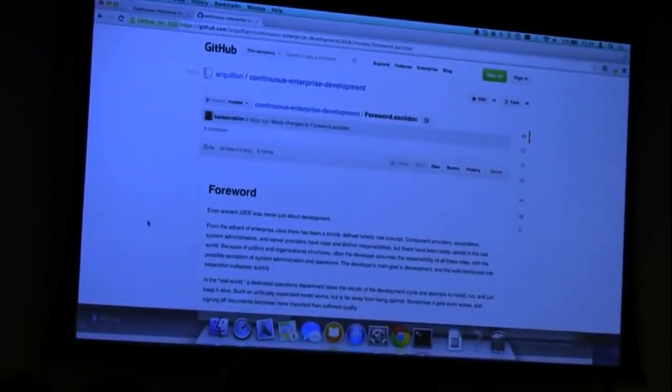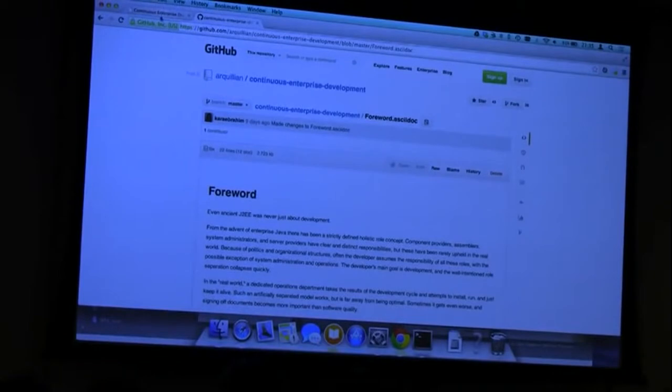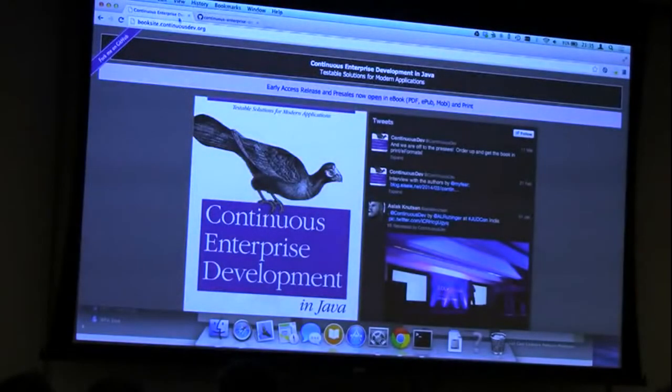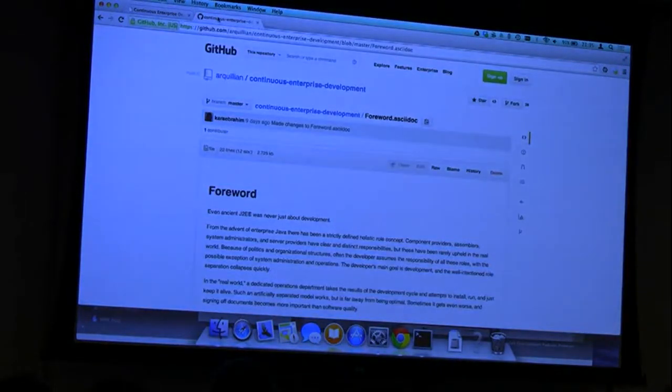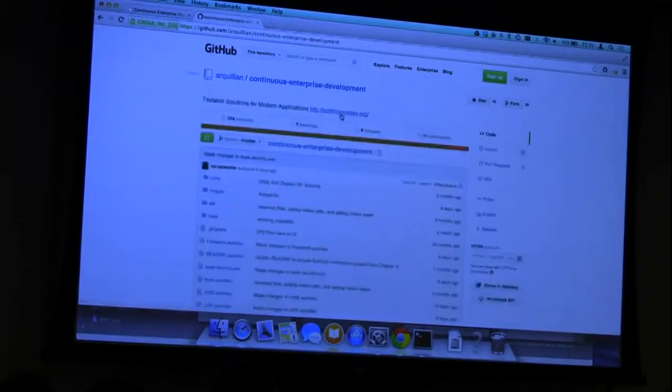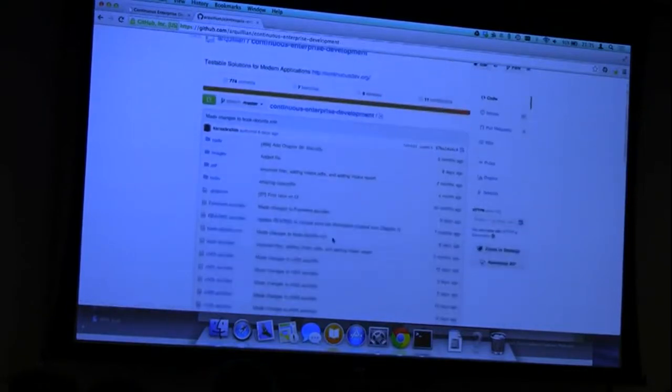Today we're going to walk through a couple of the chapters that this book is covering. So the URL for this is continuousdev.org. If nothing else, I would just urge you to remember that, and then maybe remember some of the things that we're going to walk through that I'll show you in code. This is going to be an interesting type of presentation, because instead of the IDE, we're going to go straight from the repo, and that'll be fine.